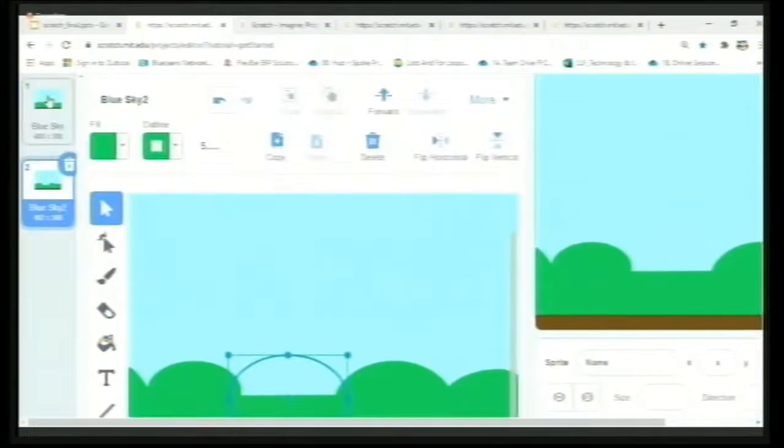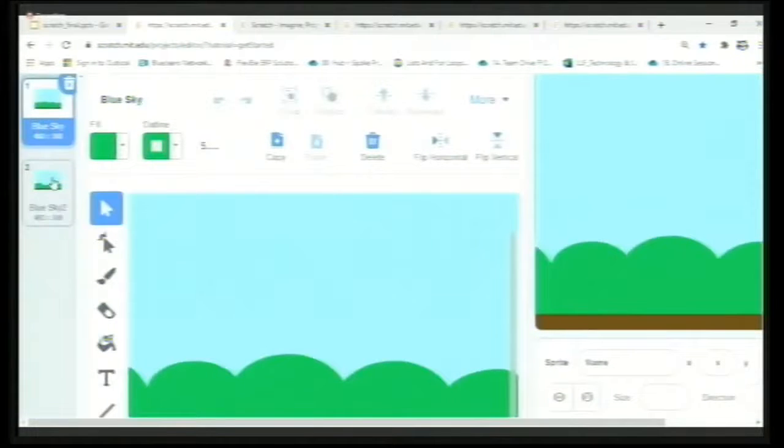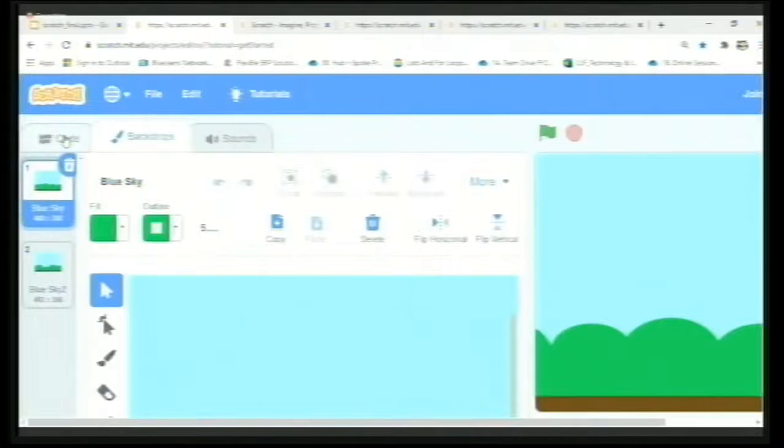There is the slightest difference between this image and this image, if you can see. See, if I constantly flip between these two screens, it looks like it is being animated, or it looks like the picture is in motion. That is precisely the idea of creating two different costumes and making them different. Now, once this is done, I would like to scroll up and go back to the code area.